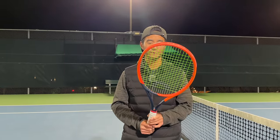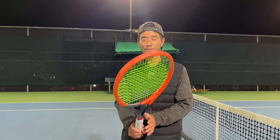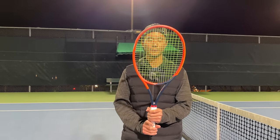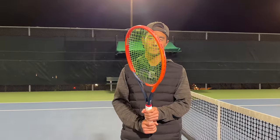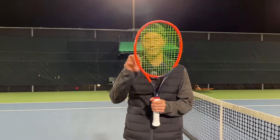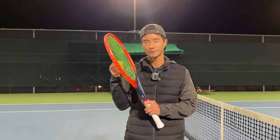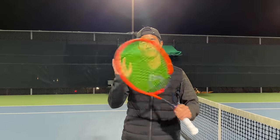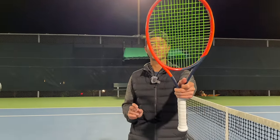For someone who's a very aggressive baseliner, it feels good. And as Hyper-G strings go, this string is easier on the arm compared to all the other strings. So if you're looking to take bigger swings, this string would be the one to try out. It's round, not square, so you don't really get as much snapback — but in that trade-off you do get that power and plow-through. Definitely check this one out at Selkirk.